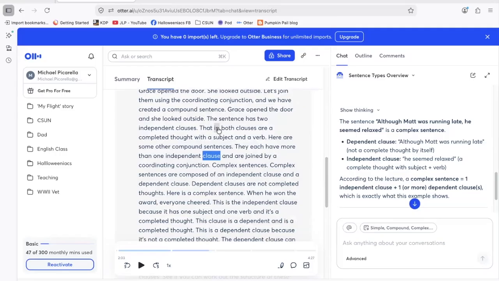So it's pretty cool. I don't know how you would apply that in a school setting, but it's just another tool that you have. But I feel like this could be a great tool for students and teachers alike. Quite honestly, once I started using this, I found it to really be a game changer. So that is Otter. Check it out. You will see that it is a really cool tool. So there you have it, Otter.